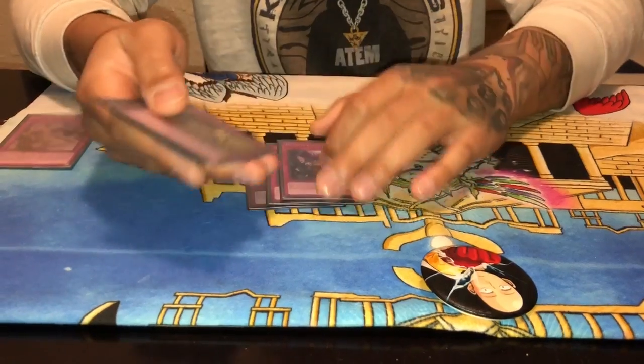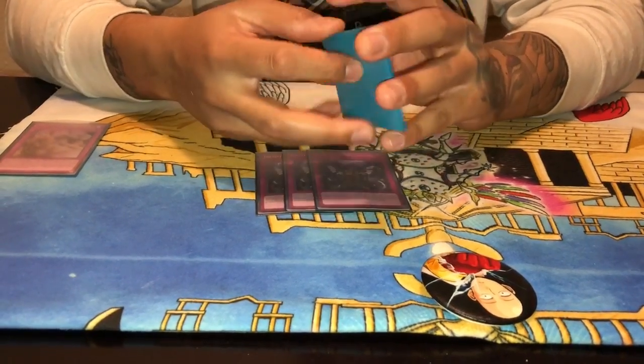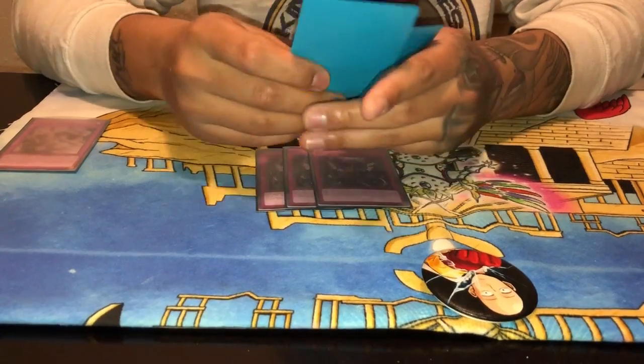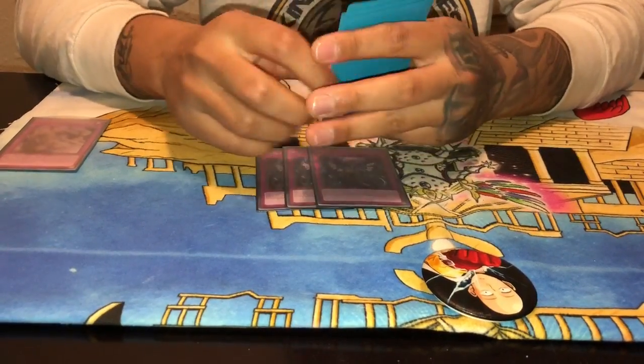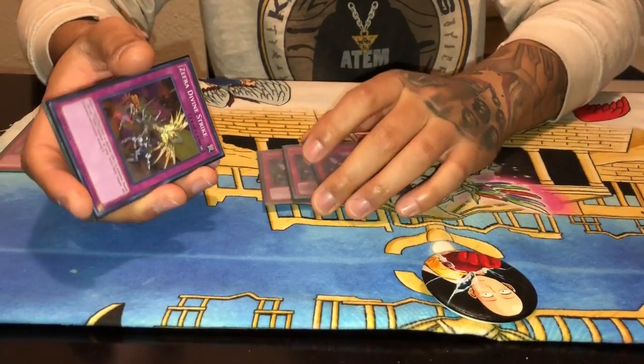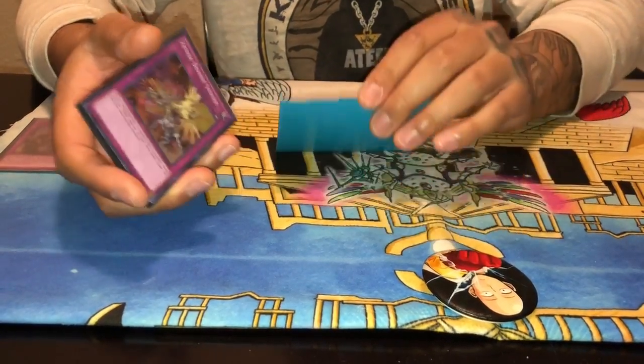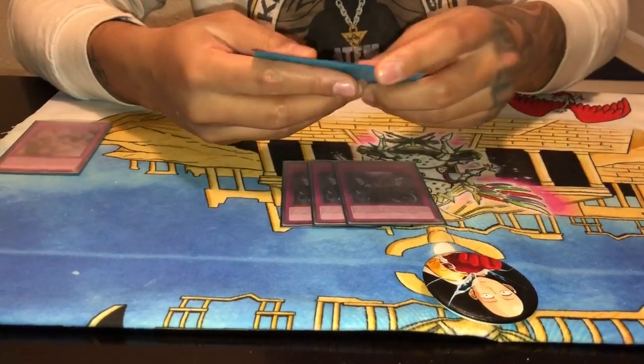And then for our traps, we play 3 Infinite Impermanence. It's the only hand trap I decided to main, because I like the fact that it just adds to the layer of negation, and I wanted my interactions to not be called by. So I just felt like this will be better than maining Ash, because if I Ash my opponent, they can still call by, and I want my interruptions to go through.